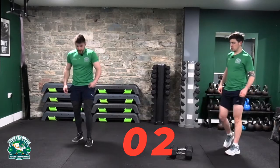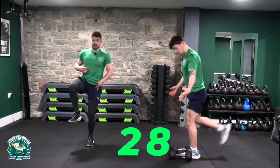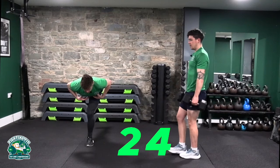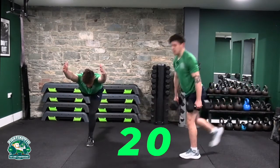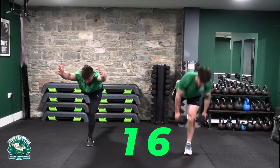Plant your foot on the ground, get up nice and tall, pull your knee up into your chest, keep that knee soft, and hinge at the hips. Let's go. Extend the rear leg out behind, keep your toes pointing down, hands together, and if you want to make it a little bit tougher, bring your arms up overhead. Try and press your heel into the ground to lift your hips.